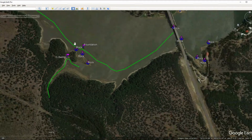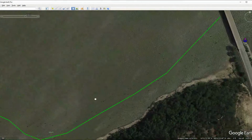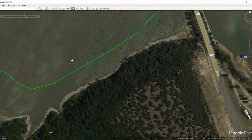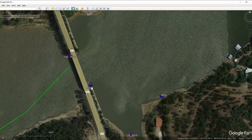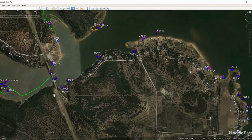Now, as I mentioned before, you got to be careful up here because it looks like there are trees everywhere, at least on that shoreline. I don't see them way out here, but they're definitely up here on the shoreline. All right, so let's keep moving here. We got the two little rock areas. Those are always great places to fish around these bridge causeways. It's a number one place to go find fish. If you're struggling, go to a bridge and you can usually find some fish around the bridge.